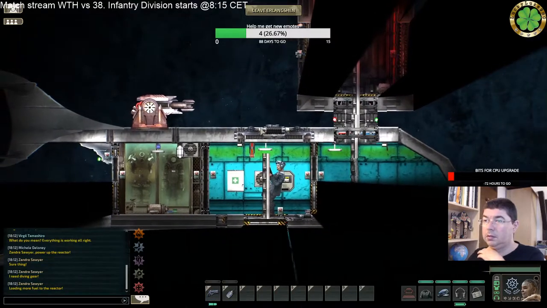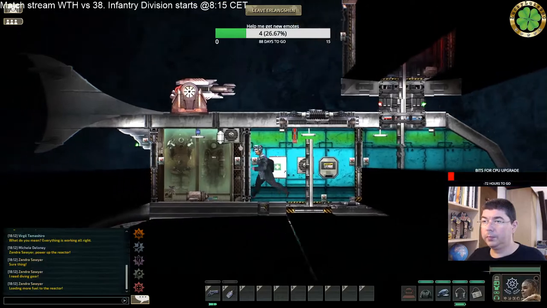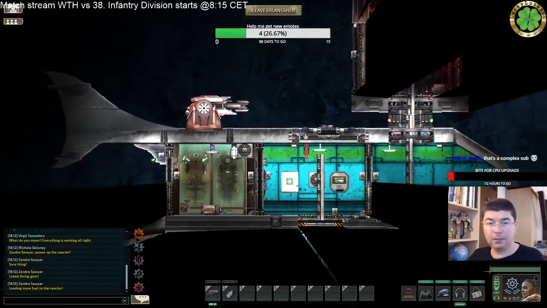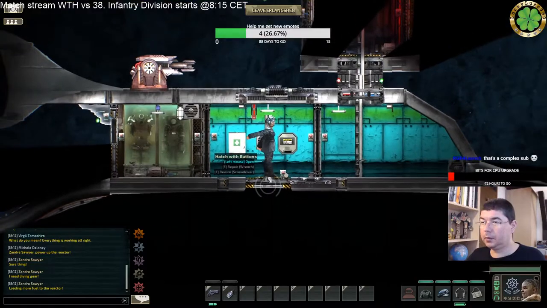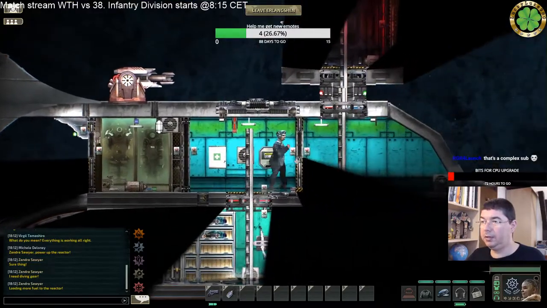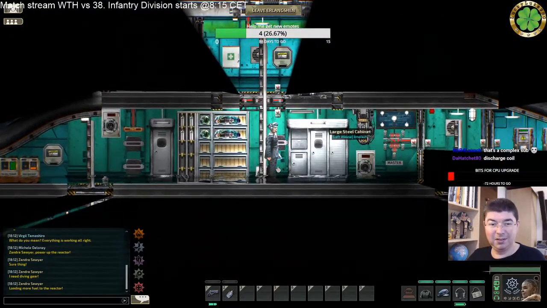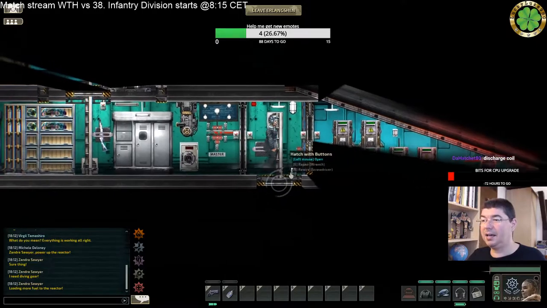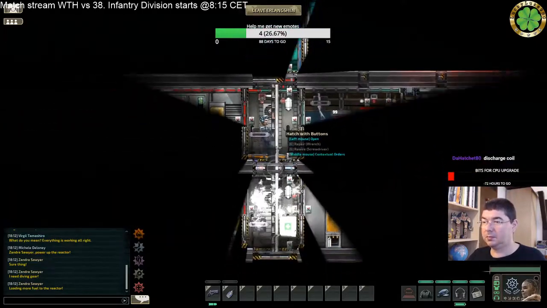What the heck is this? This should be glass. Now, what is this? No idea. Oh yeah, I made this sub on my own. It took me a very long time. Call it a month. Discharge the coil. Oh, it's the coil. Yeah, man, thanks. I have two coils.